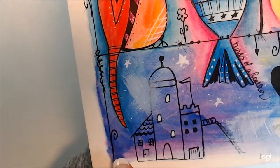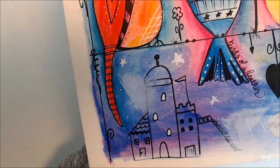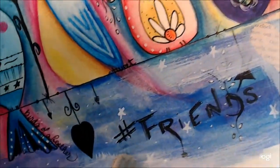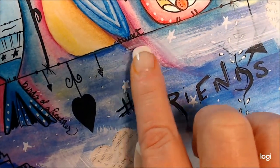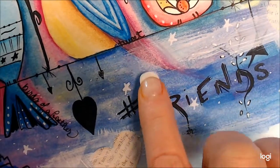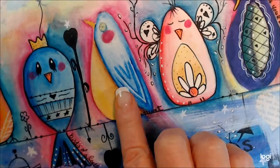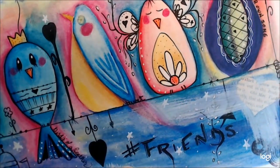But this guy, it went right across his tail. So then I designed a doodle in his tail that made it look like that was a planned thing and that didn't interfere. And this guy thought, oh my gosh, what am I going to do? So I just wrote the word tweet there, but you can still see the wire. I'm going to dangle some musical notes, I think, down off of that. I left this guy not doodled so I can doodle him on camera for you.